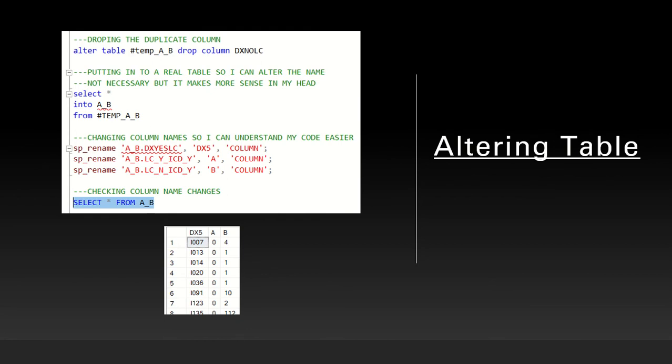So to remove the duplicate column, you just use alter table, drop column. And now the next part is not necessary, but I did it to help clarify for you guys and make sure you can understand what the data I'm referencing is. So I needed to change the names of the columns. To do so, I first made the temporary table into a real one. After that, I used the code SP rename. The format, you can understand this, is table name dot current column name in single quotes, comma the new column name in single quotes, comma the object type in single quotes, and in this case, it's column. So after that, you'll see that the table down at the bottom, that's what it should look like. It has clearly identifiable ICD codes, A and B values.